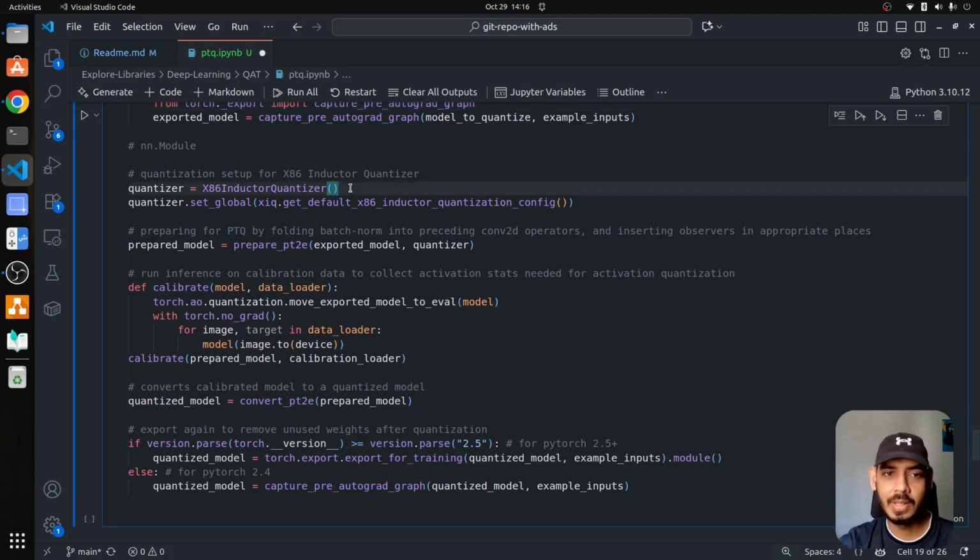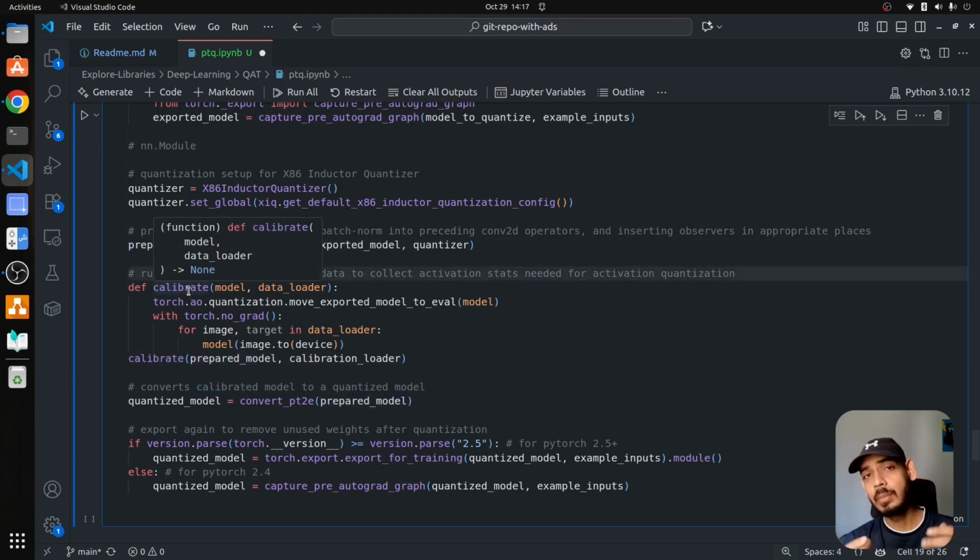So after doing that, we initialize our x86 inductor quantizer, and then we set the global configuration for that quantizer. Then we fuse the layers inside this export model and add certain observers to calculate the activation statistics. Once that is done, we prepare it for the quantization process. Now we take the prepared model and we calibrate it.